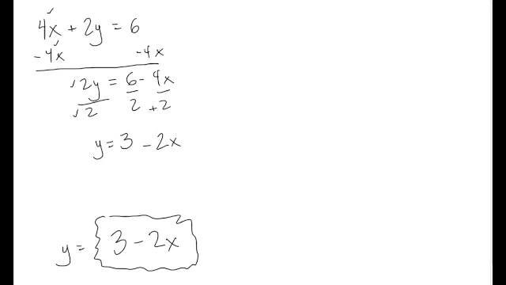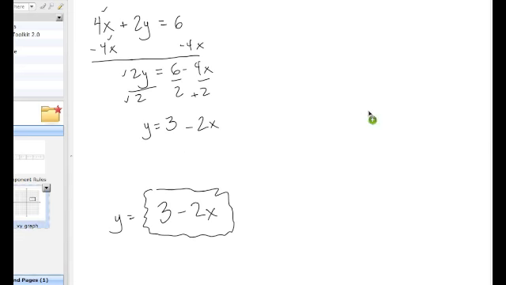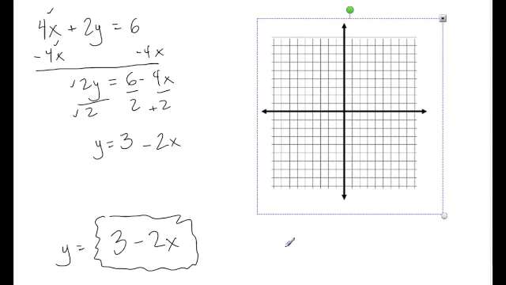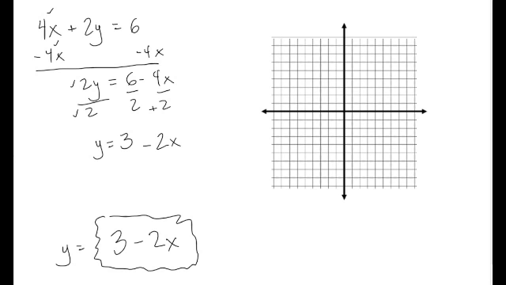Let's bring our graph into here. Now, I think on this one is the point where you're going to say, wow, it's easier to graph like this. It usually is. Remember, on the y-axis, I start with that number, 3. So let's go 1, 2, 3. How did I know to go up 3 instead of down 3? Because it's positive. So I've got negative 2x.